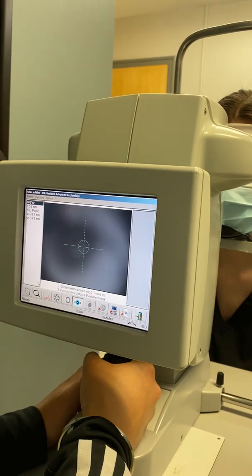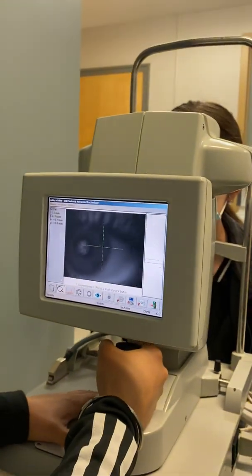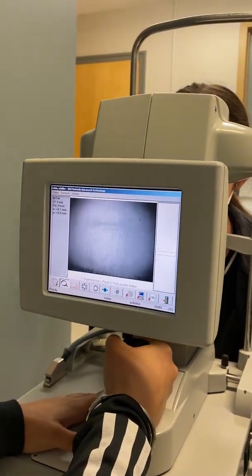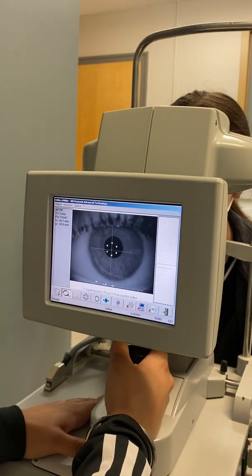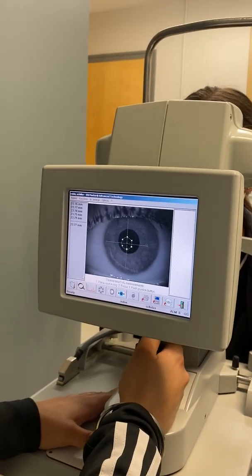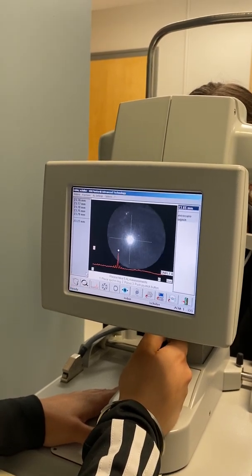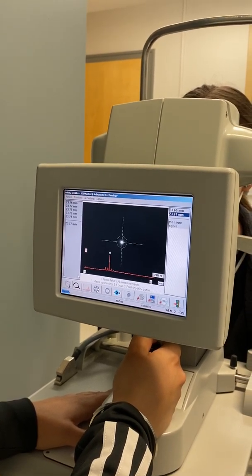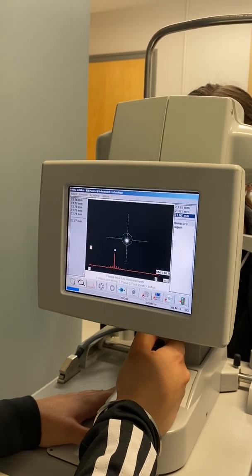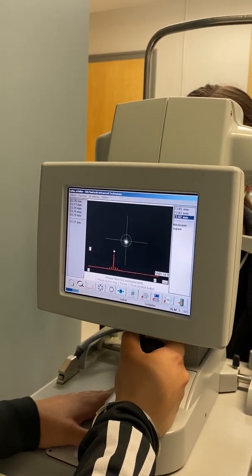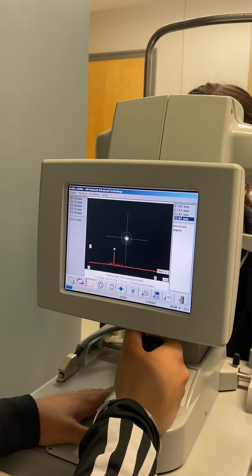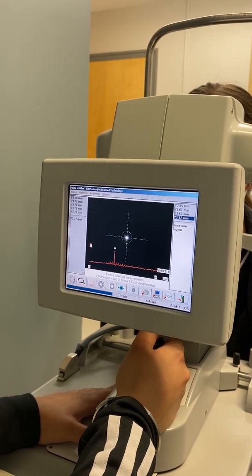And then you pull the machine back, go on to the second eye, and repeat. So I'm gonna make it tiny. Some people take 5 measurements, some people take 6 measurements, but as long as you're taking a minimum of 5, I think you should be fine.